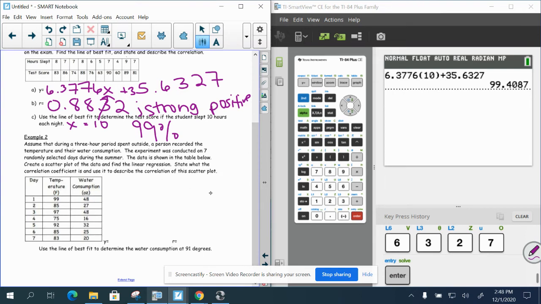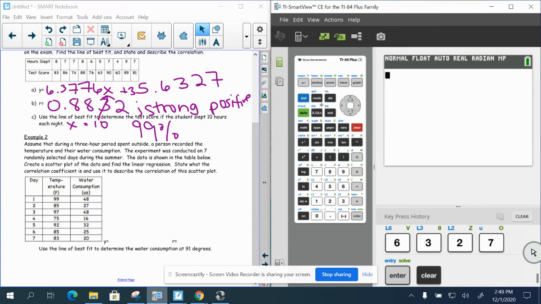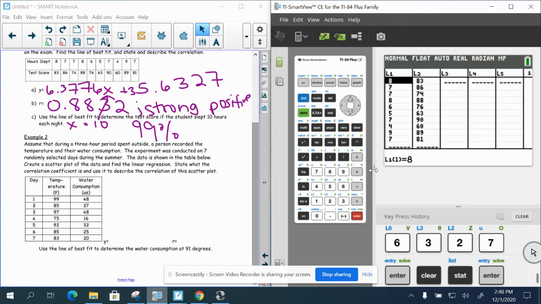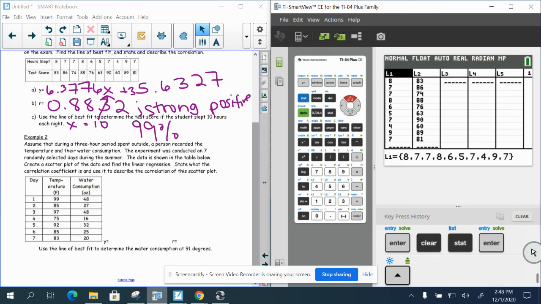So basically, we're going to follow the same process as we just did. So I'm going to clear this. Oh, I accidentally marked a purple dot. Okay, so go back. Remember, in order to type this data into our list, we go to Stat, Edit. We want to edit our list, and then we want to clear the list, and then we want to type it in.